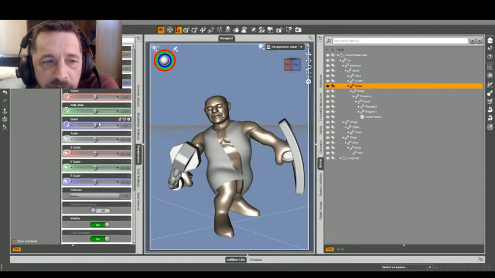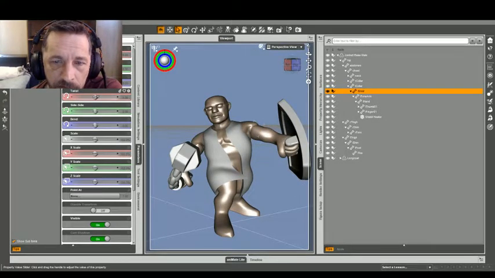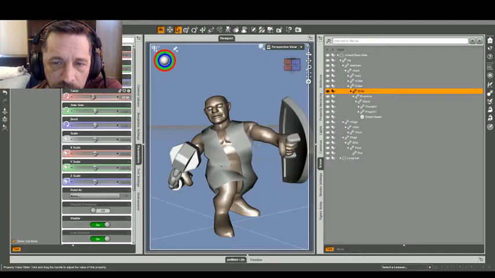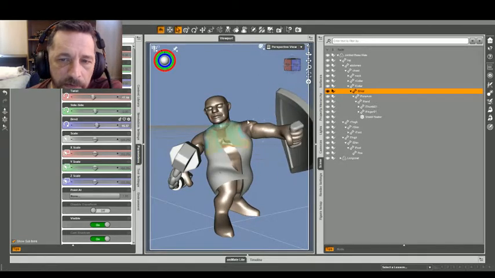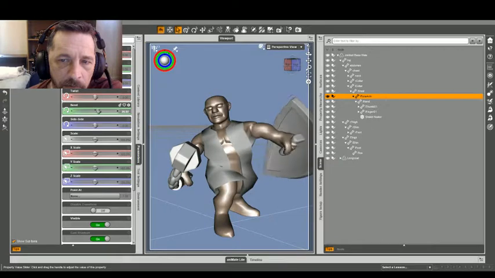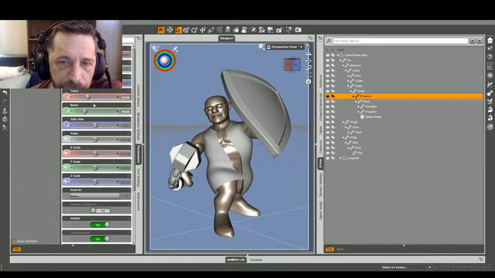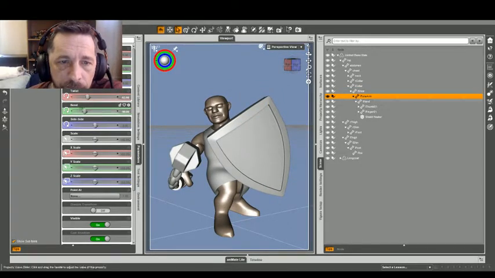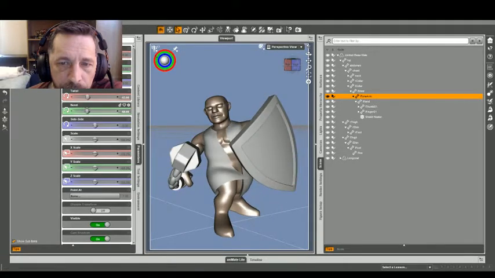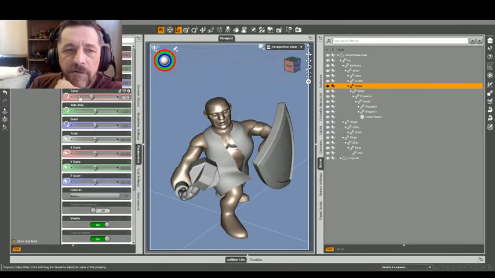Now, what we need to do is we need to twist forearm, twist arm, bend up, that's too much.